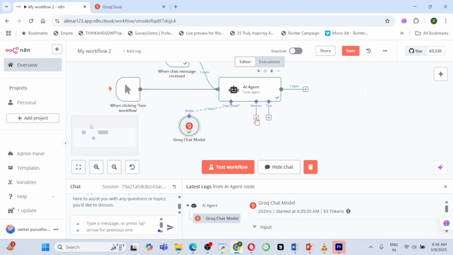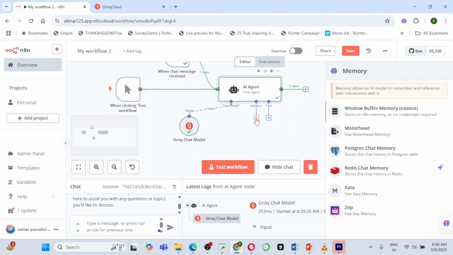Click on the plus button to add memory. Here there are Window Buffer Memory, Motorhead, and Postgres chat memory, which is for SQL. We are not working with all these. We are just using Window Buffer Memory, which is the easiest. It stores in n8n memory, so no credentials are required.